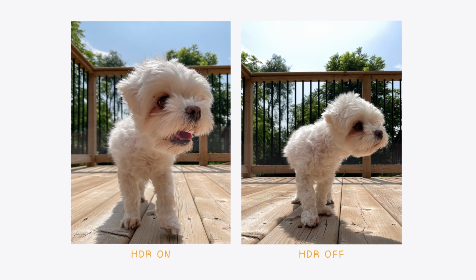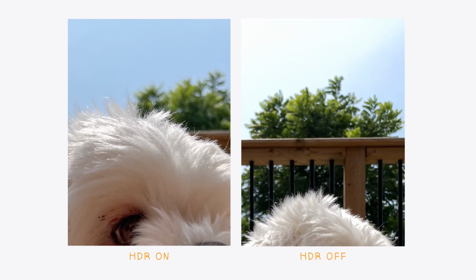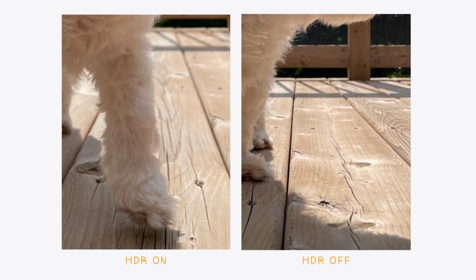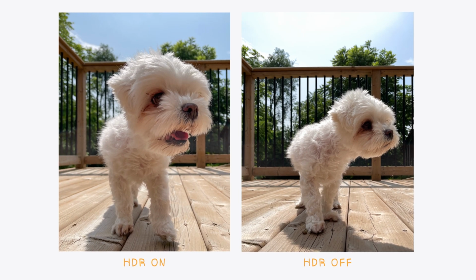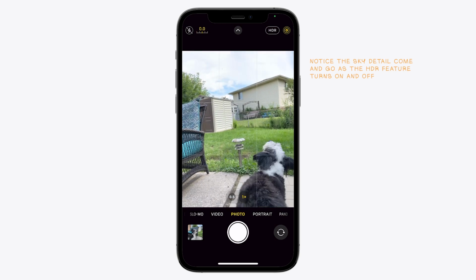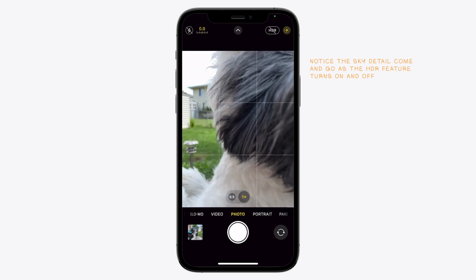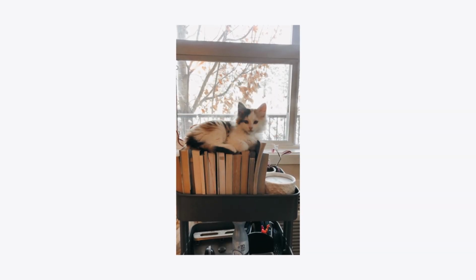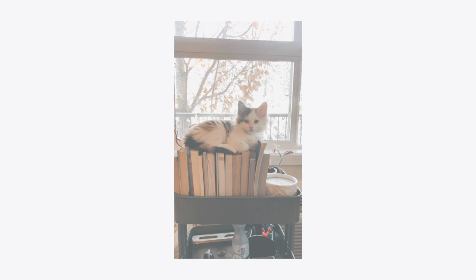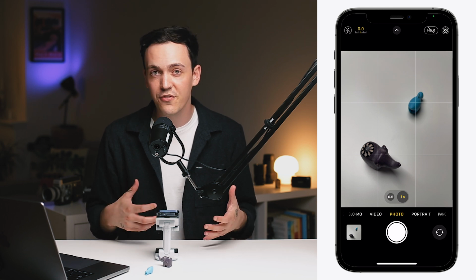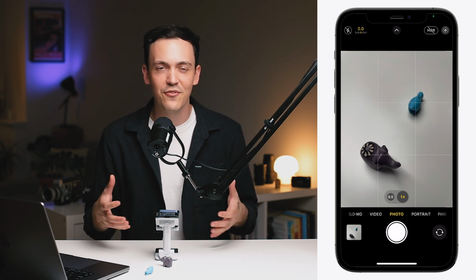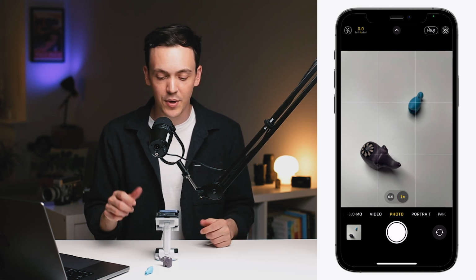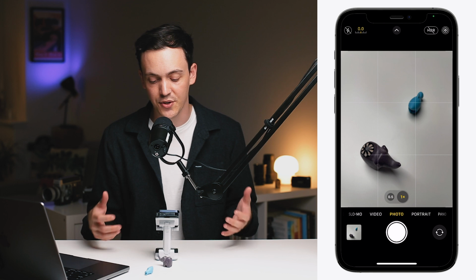The HDR feature uses computation to blend different exposures of the same image together in order to capture adequate detail across your highlight, midtones, and shadows. This is especially useful in those bright light conditions or backlit conditions where you have really bright highlights and really dark shadows. I'll generally leave this feature off because sometimes the iPhone's HDR feature can give you some weird, unnatural looking results, but in certain situations, it can certainly help.